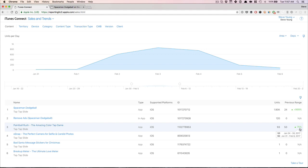Here, I'm showing you with the crappy app that it works because I want to show you that it works with any other app. If you had a brilliant app, Paintball Rush, when we ran this campaign, we did 15,000 downloads. So if you have a really well-designed app, it's going to do a lot better than just the 2,000 I did. And here's what's better, okay? Here's my other app, OSnap. It's a camera app. All right, we didn't move that many units. We moved 8 units. But look at that, that's 300% and it's a paid app. So I actually made money on this campaign with my paid apps. And it's not even relevant to a game. Do you see the cross-promotional power that this campaign has?